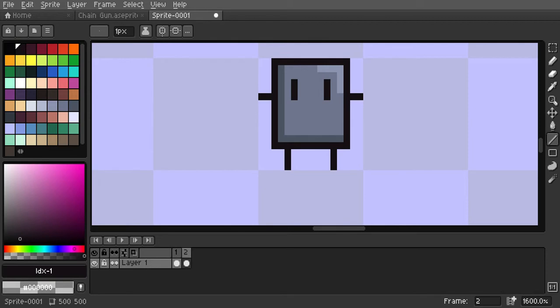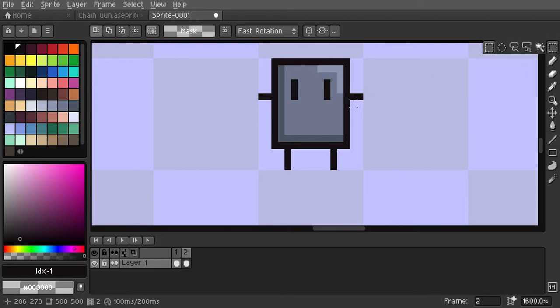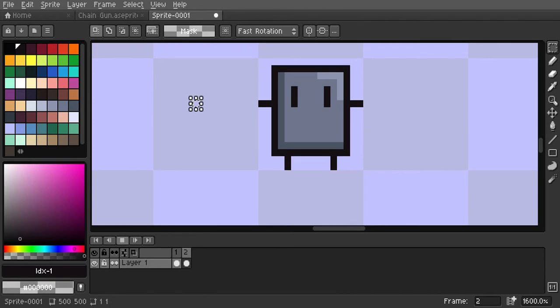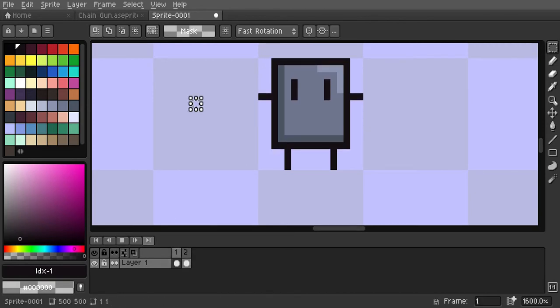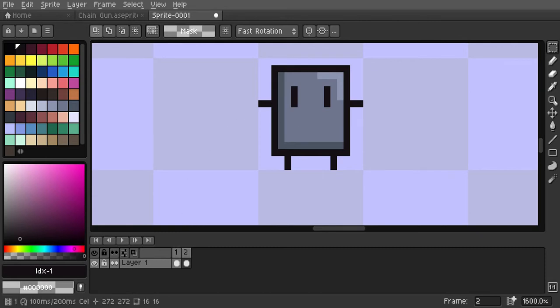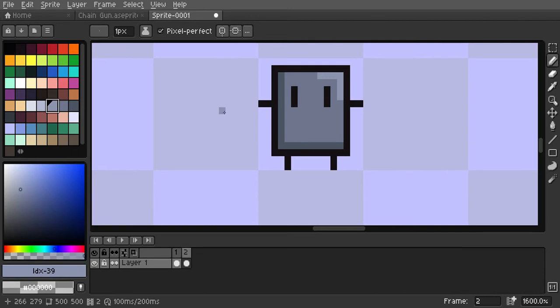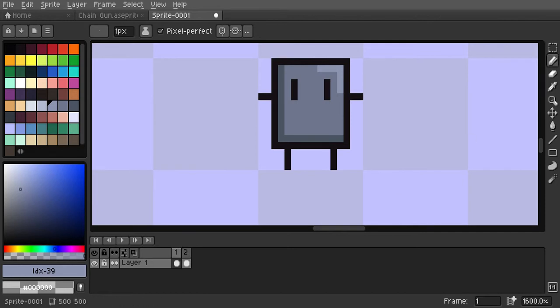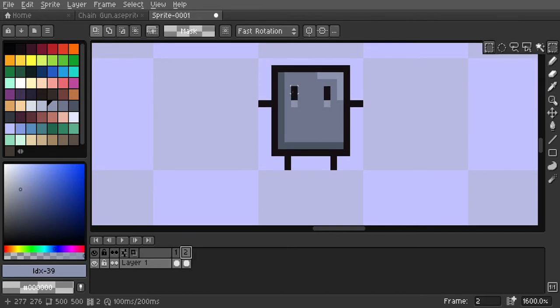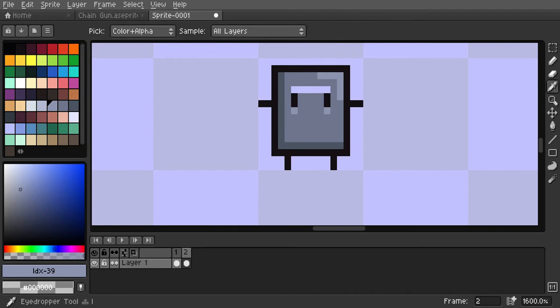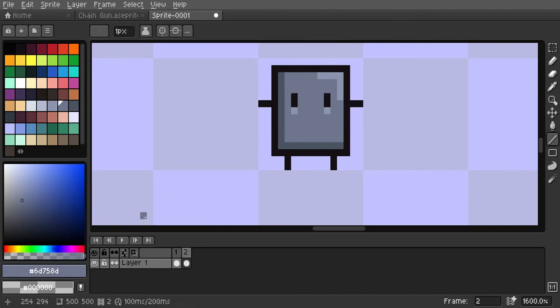So first I'm going to do the idle animation, which is really simply having two frames, and on the second frame select a player and move it down. Now you can see it's just a very basic idle animation. The good tip for when you're doing animation is to add as much movement as you can. So for example, we could add a lighter shade below the eyes as he goes down, and it just looks a little better. I might also select the eyes and move them down again. Just do little things like this, and it'll really help.